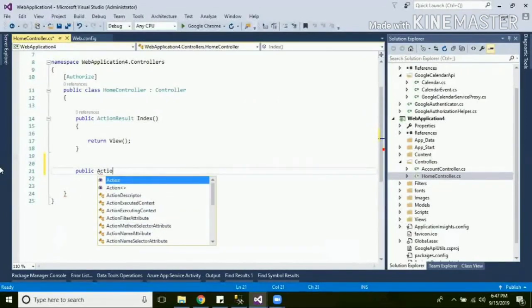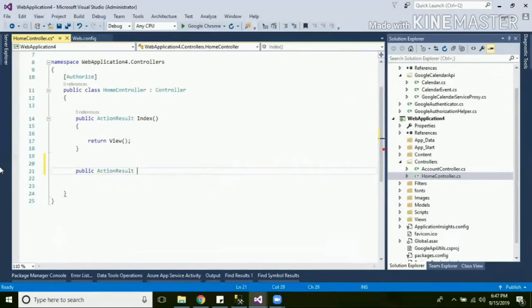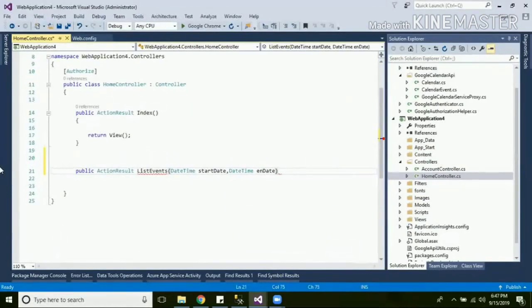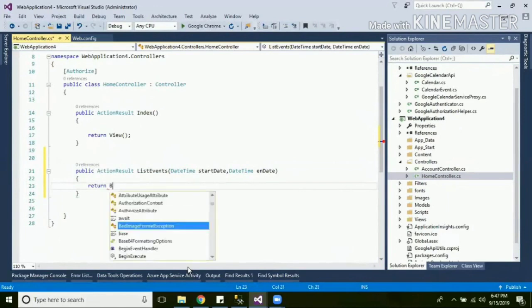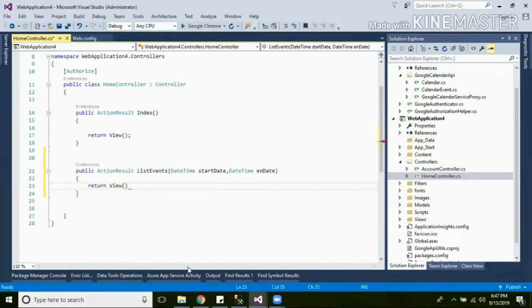Basically it's an action result that will give us a list of events, and it will take as parameters a start date and an end date, and it will return the index view, and we will give the data to this index view.